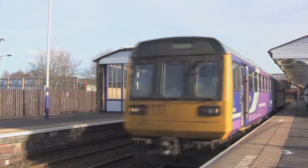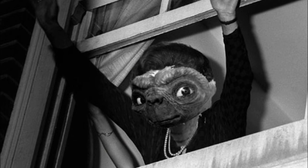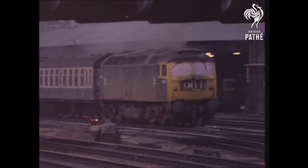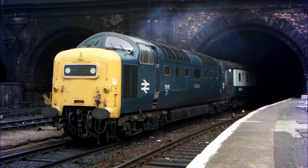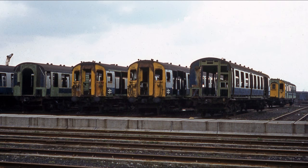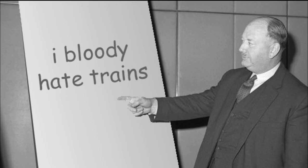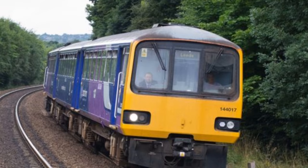To understand why these trains were built, we first have to go to 1983. Margaret Thatcher is Prime Minister, and ET had just made it onto our cinema screens, but what we're here to look at is the old British Rail engines. Most of the stock was becoming increasingly outdated and they were pretty much falling apart. With the threat of more Beeching-style cuts appearing, British Rail had to come up with a cheap and efficient way to make new trains that were better than the old obsolete ones. The solution was the pacer.